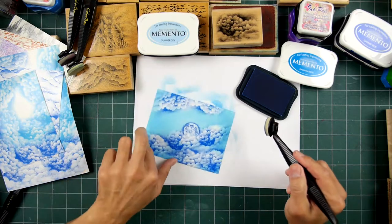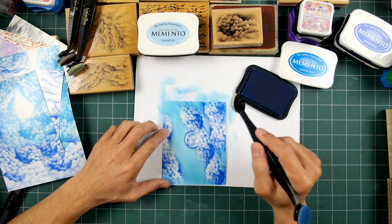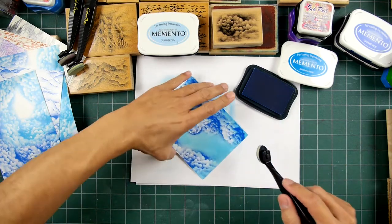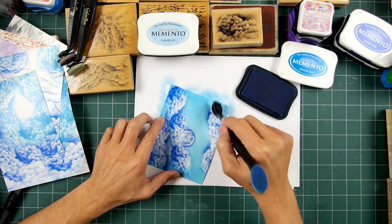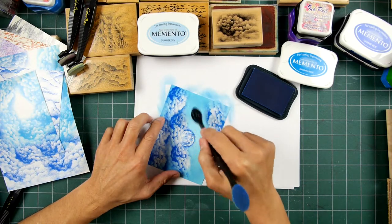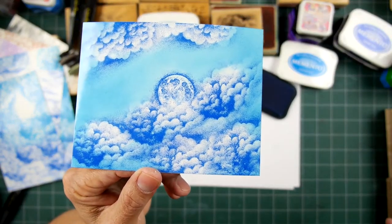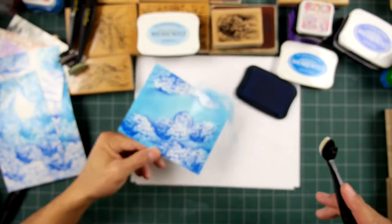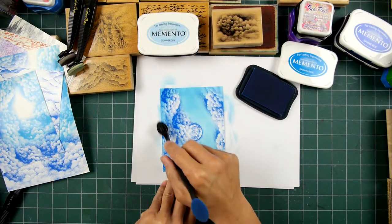But it works just fine. Just kind of use your light touch and allow colors to build up nice and gradually. Okay, so we can kind of see this lighting scheme appear a little bit more now, the darker we went, and you'll notice that I've left some of the clouds illuminated by the moonlight by not toning them out, okay?